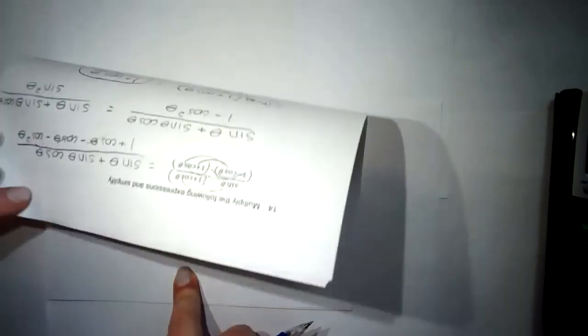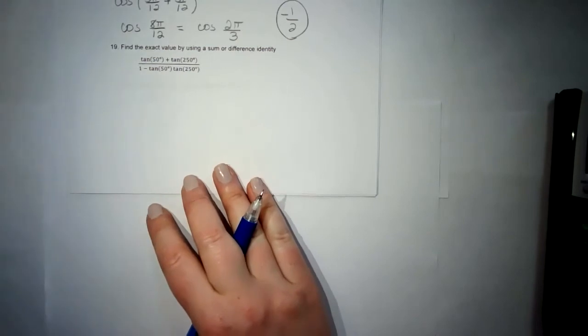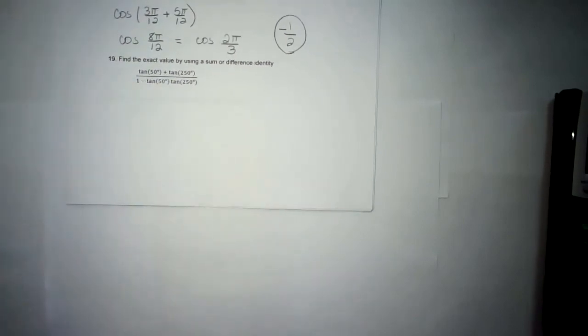Last sum or difference thing we have to worry about then is number 19. Okay, we have the tangent one. So again, we want to go all the way and find the value for this. So I notice, and this is the same one you're going to have, which is why I'm not going to waste your card putting up the difference formula for tangent, because you're not going to have it. You're going to have the sum formula. Notice it lines up perfectly: tan plus tan, 1 minus tan tan. You're going to have it, okay?